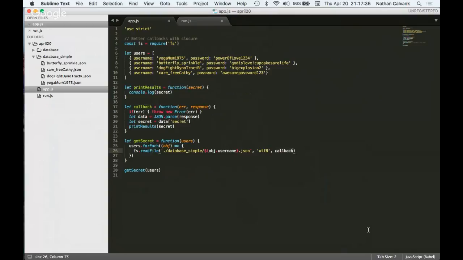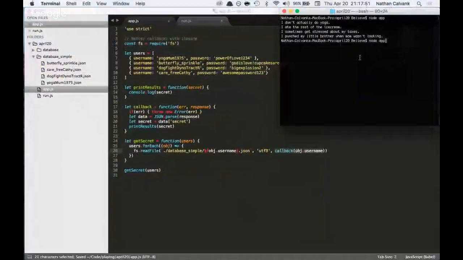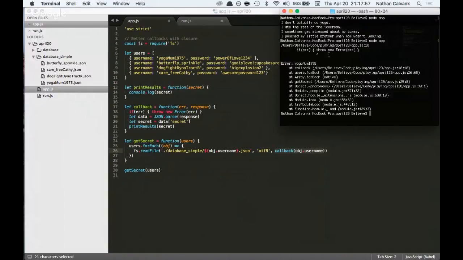Now, of course, if we just execute our callback function down here and pass in object.username, like so, then we're executing our function. And so there won't be a function to callback. So if we execute that, it should be throwing me an error, so everything basically breaks.